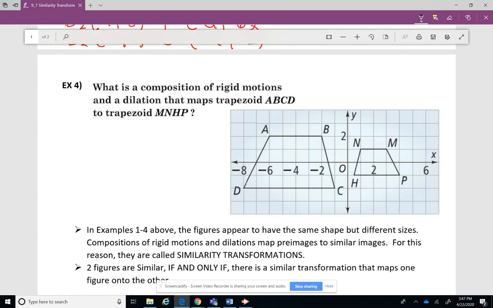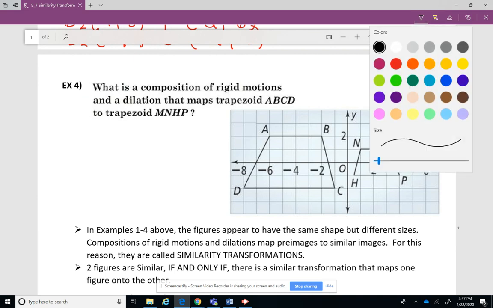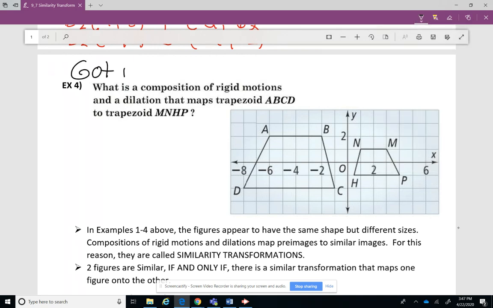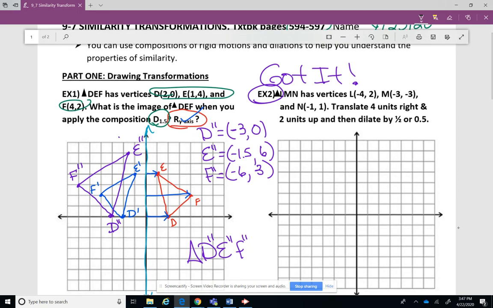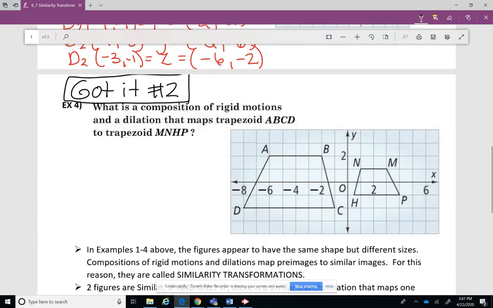This is your got it problem number 2. So this is the other one you'll be doing for me today. We're kind of making the lessons a little bit more concise. All right, so that's the one you'll do for me. Just like above here, you'll do the got it 1, and then you'll do the got it 2.